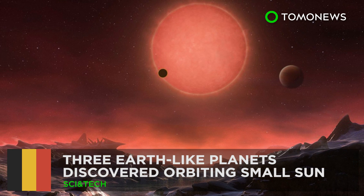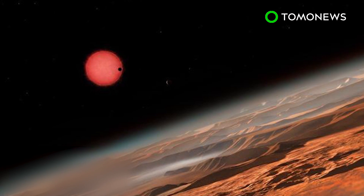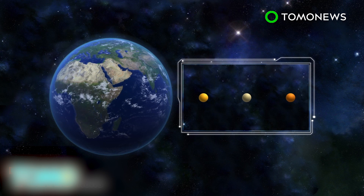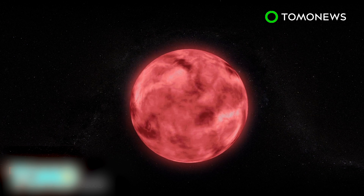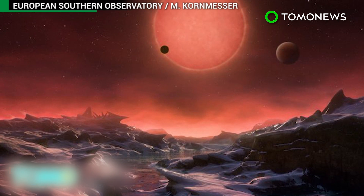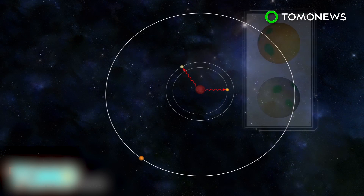Scientists find three Earth-like planets circling a tiny star. The search for life beyond our solar system has taken an exciting turn after a Belgian-led team reported finding planets with the potential to host life. Astronomers using the Trappist telescope in Chile have discovered three new planets in the Aquarius constellation, 40 light-years away and similar in size and temperature to Earth. They orbit an ultra-cool dwarf star named TRAPPIST-1, a dim red Sun about a tenth the size of ours and only half as hot. All three could have liquid water on their surfaces. The two closest planets complete an orbit in 1.5 and 2.4 Earth days, respectively, and receive two to four times more radiation than Earth.